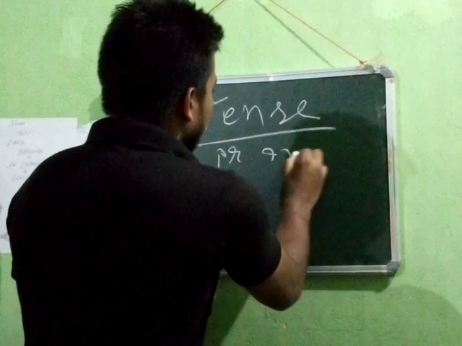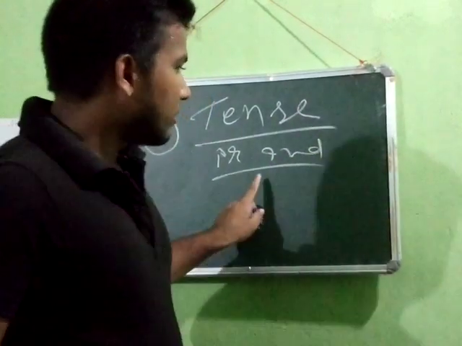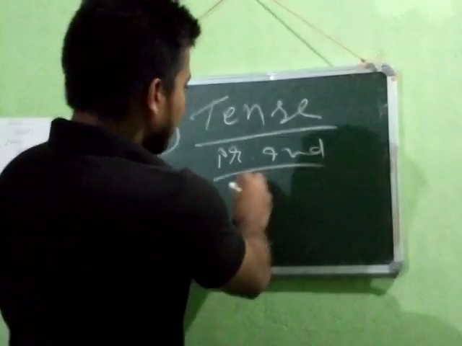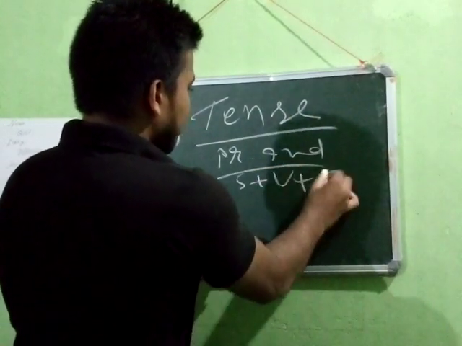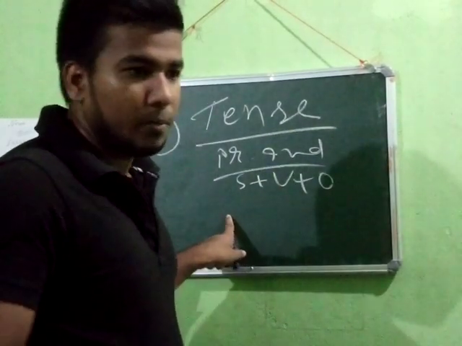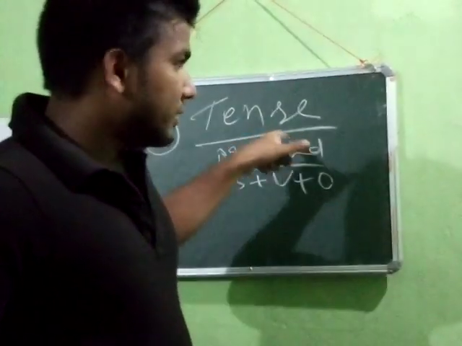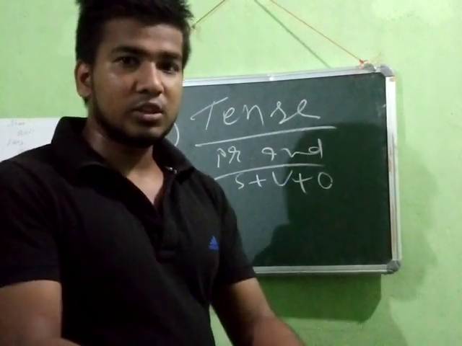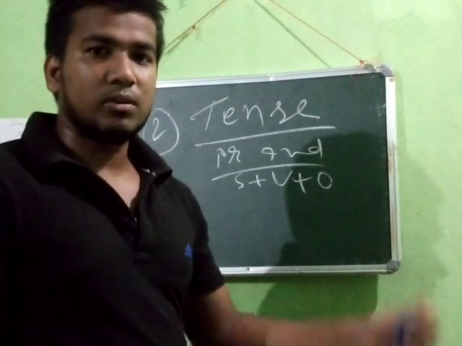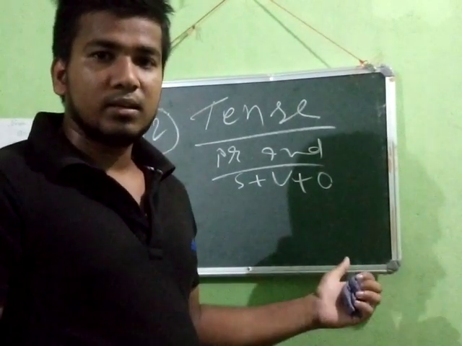For example, present indefinite. Now in present indefinite, go to the formation. What is the formation? Subject plus verb plus object. Then give an example and then go to the uses of present indefinite. So from the tense part there will be questions on the definition of tense, types of tense, their forms and uses. So you write the answer systematically.